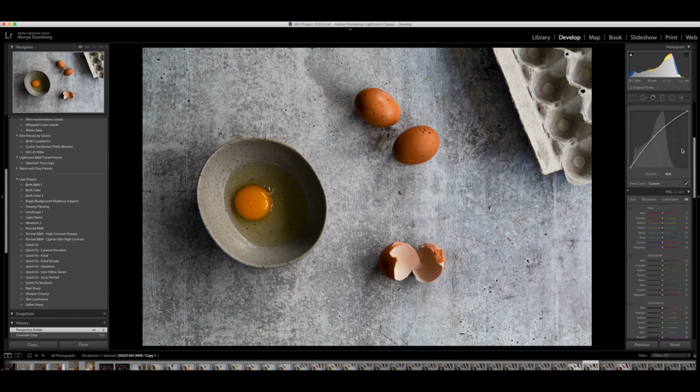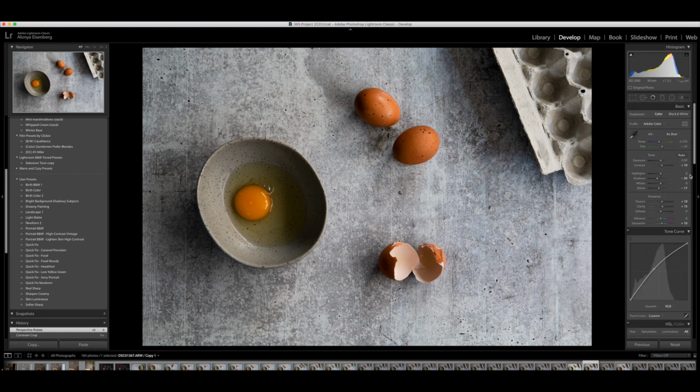Okay, so now let's go over some of the other elements. So I did bring up my contrast with that preset that I made. I want to see if maybe a little more contrast would be helpful. I do want it to have a lot of shadows. I mean, when I was shooting, the window light was coming from right here. I was making sure that the yolk was illuminated, and then I like where the shadows are falling, so I just want to exaggerate those a little bit more.